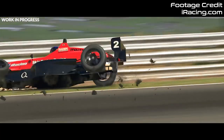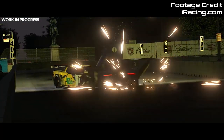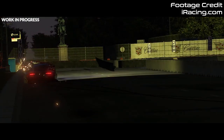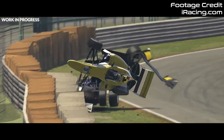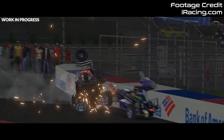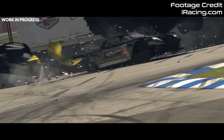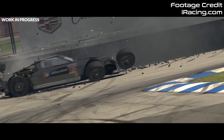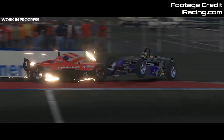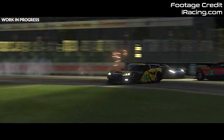The damage model looks simply incredible, and unlike a lot of other sims that have damage, iRacing has a damage model quality that is equaling that of the incredible BeamNG drive game with soft body physics applied to the cars with proper deformation, rather than a preset level of damage seen on most games such as rFactor 2, Forza, and Assetto Corsa Competizione. You can only damage a front wing in 2 or 3 ways, you can only bend a rear wing in 1 or 2 ways.